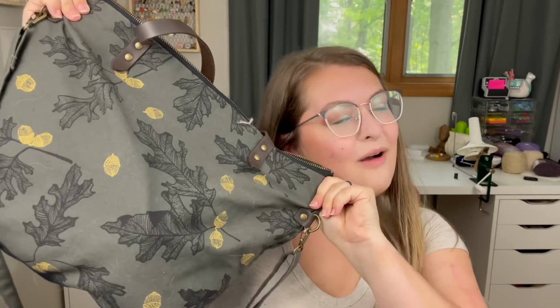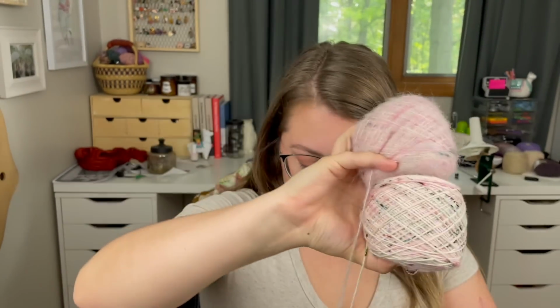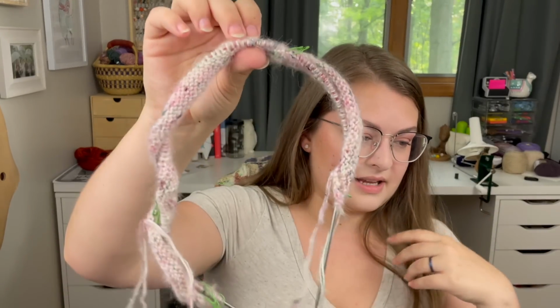One of those is in one of my new favorite bags, which was originally housing the Maybury cardigan. It is now housing my Gaufrette, I believe, Raglan. This is a pattern from Celine Feyten, and I'm using these yarns, which will be in the new collection, so of course they have no names right now. There's not very much going, but this is a raglan, and I'm just working on raglan increases.